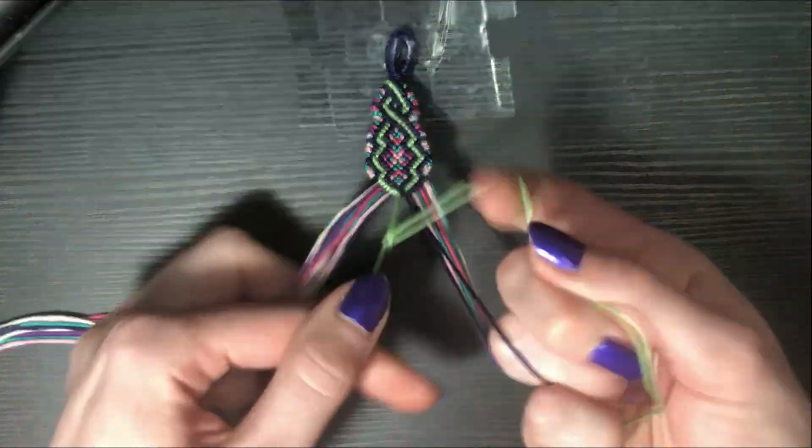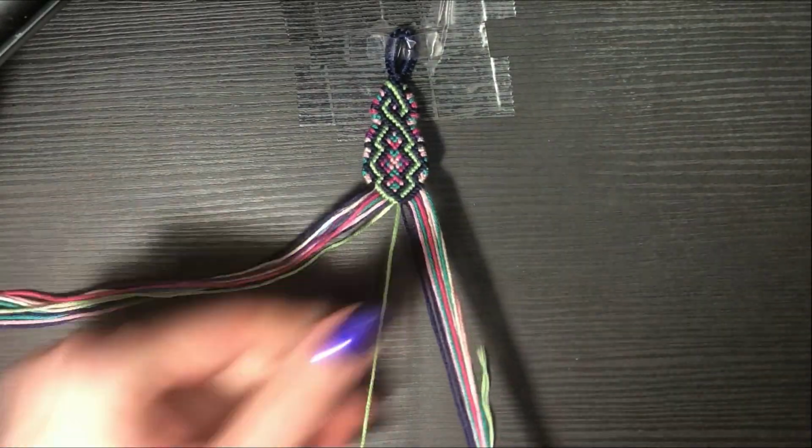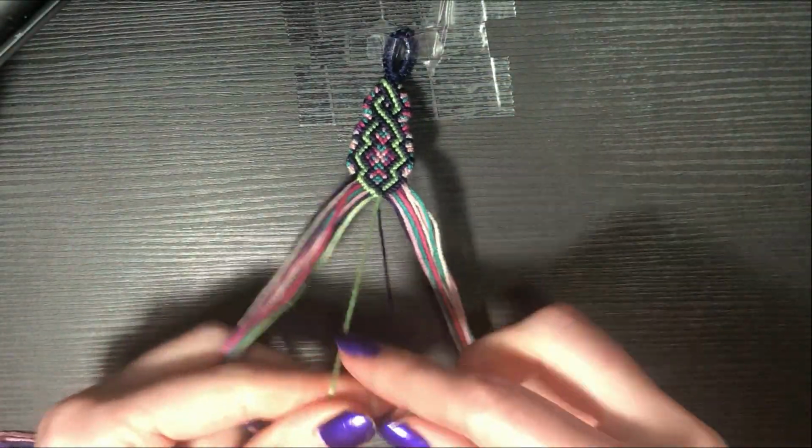I actually really like this mint color. I wish I had more of it. Oh well. Maybe one day I'll find it again.